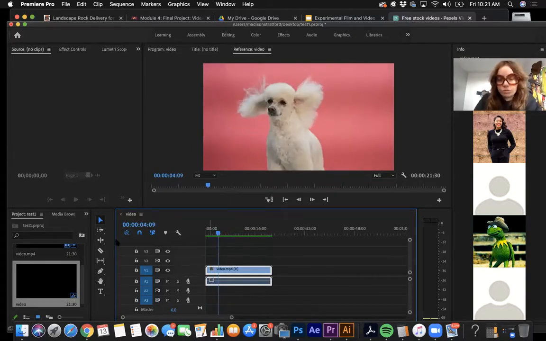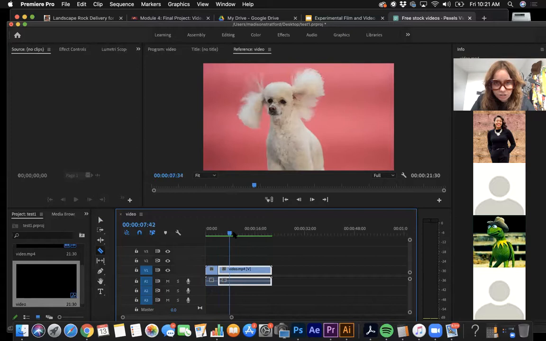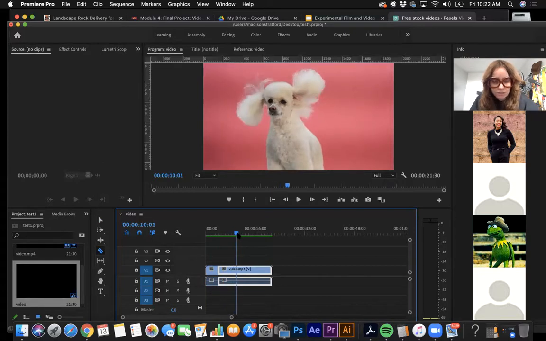Most of the tools you are going to use are going to be over here. This little razor blade tool is mostly what you're going to be using. The shortcut for this is C. And then I'm just going to come over here. I'm going to make this cut here. And let's say I want to take a section of this out. Let's just say right to there. I'm going to cut that.